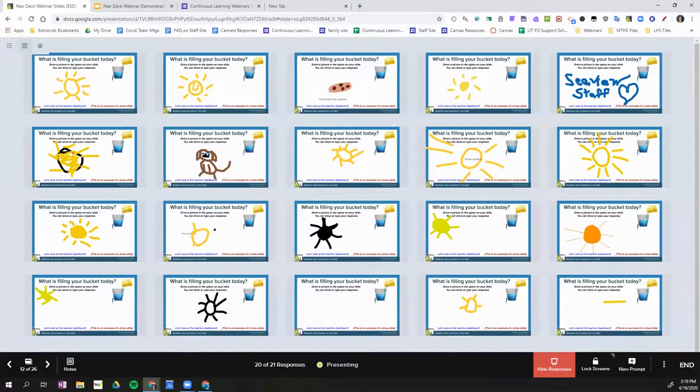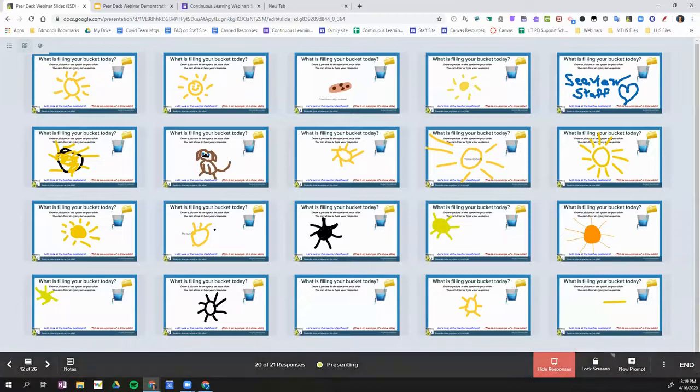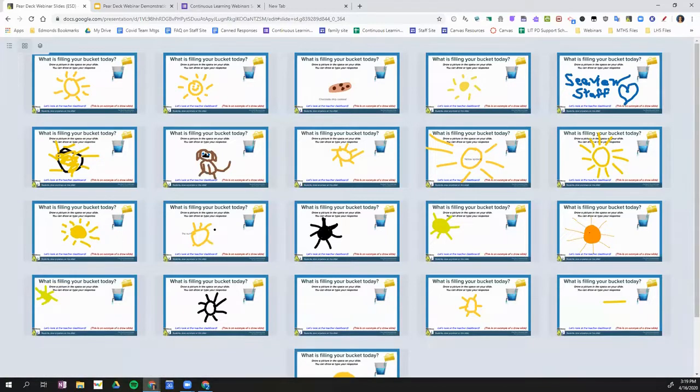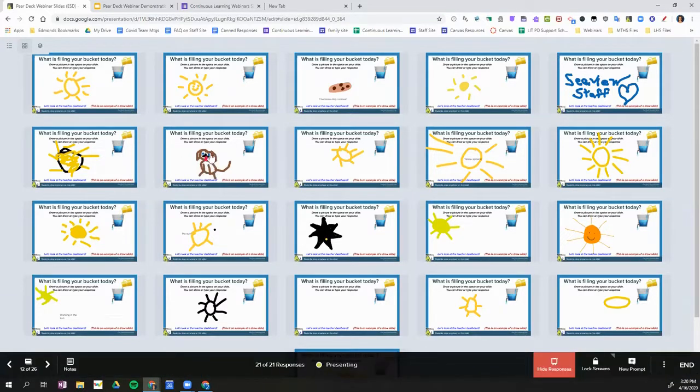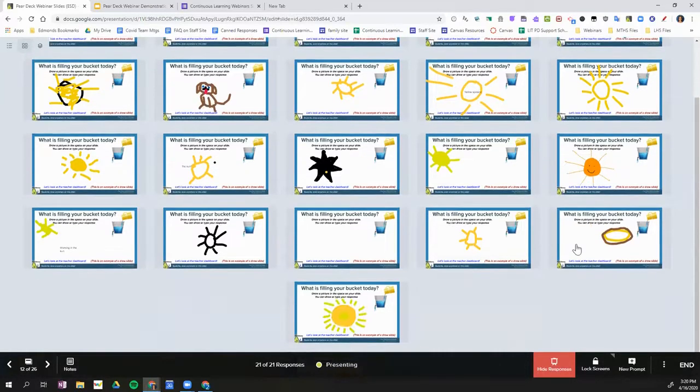Okay, if we go back to the share screen, we can see all of the responses, and it looks like most of us are really excited about the sun. So I'll try to make this as efficient as possible so we can get out into it as soon as possible. I really like this dog drawing. I'm not sure about this one. Maybe it's a cookie. It looks like a cookie. The CView staff, these are awesome.